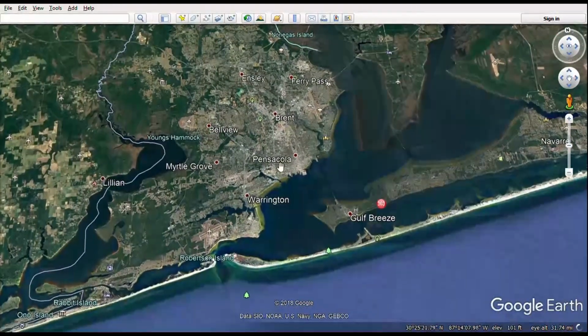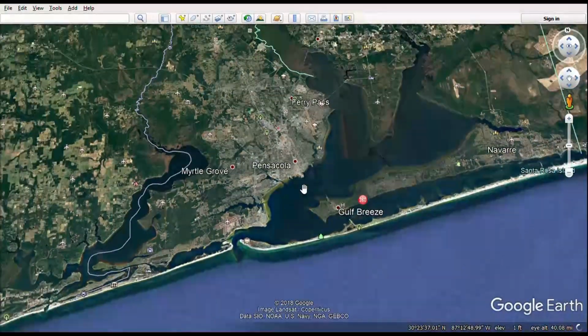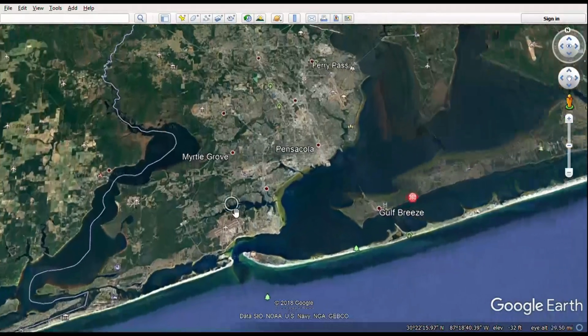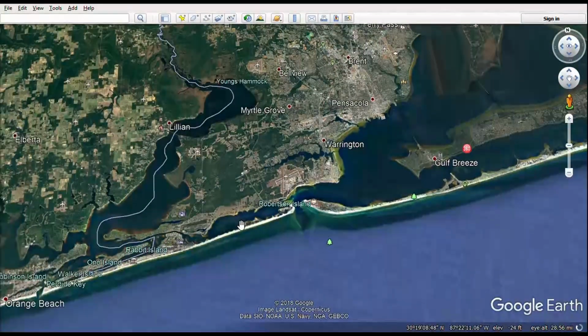Downtown Pensacola is in this area right here. And as you can see, we've got a lot of water that you can fish in around Pensacola. Most of my videos are in the Big Lagoon area, and Big Lagoon stretches to this area right here all the way to the pass. Now that's a distance of about 7 miles, and that is Pensacola Pass right there.